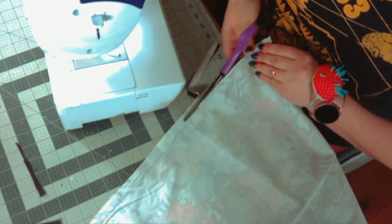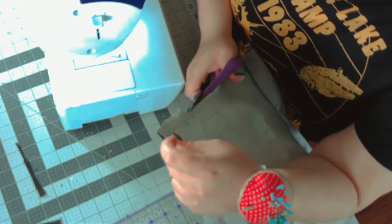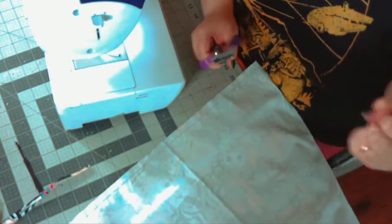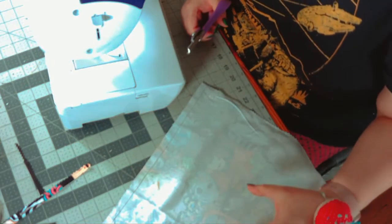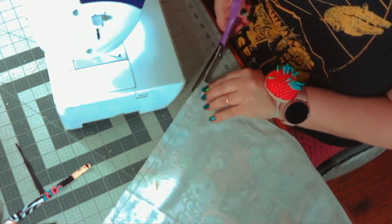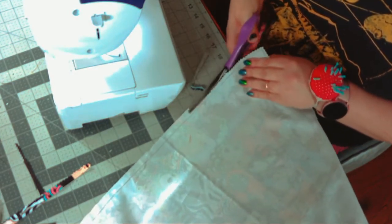And you can start having a lot of fun with it. Not only could you use really cool fun trim, you can use buttons to make a tuft. I wanted to do that earlier and I totally forgot. I'm thinking you could put a nice decorative button that you had and pull it in and make it look all fancy. There's a lot of different things you can do with these pillows, and you can get super creative.